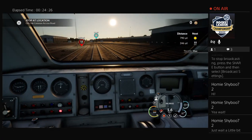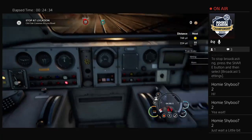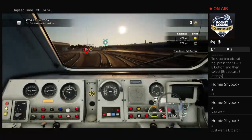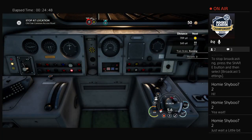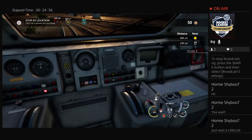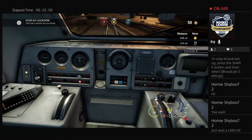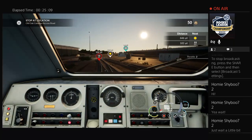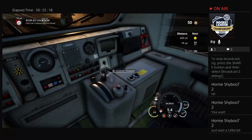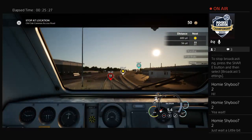Now we're driving. You see, we're driving. You see it? Yeah, I'm on the screen. Oh, we're running the speed. That's unfortunate. We're gonna drive like this to make it easier, because it's 15. No, I'm gonna put it on neutral real quick, so it drives by itself. Neutral. I think it drives by itself. Yeah, oh yeah, it drives by itself.